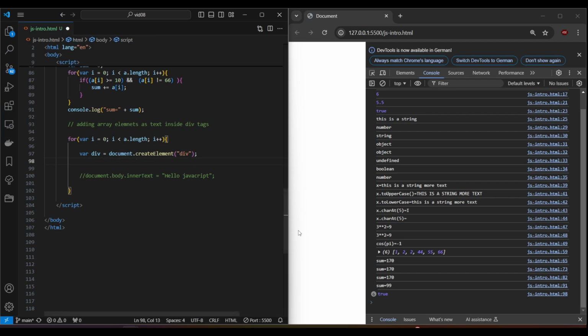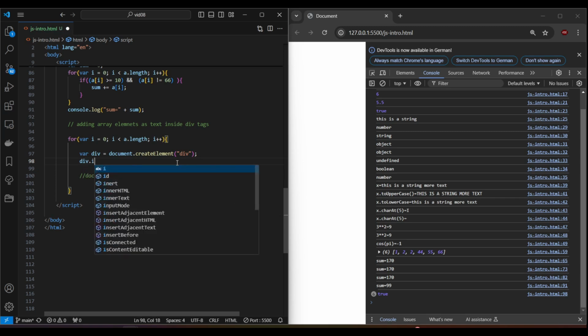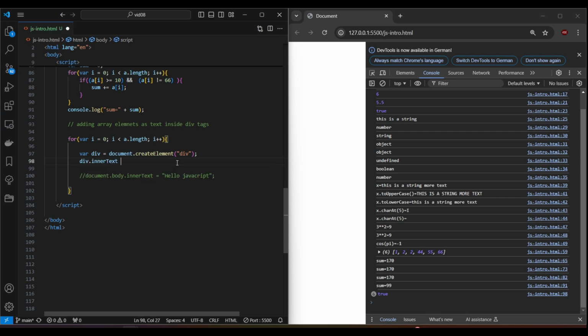For example, here after creating the div, we will use the same command here, so we'll use the innerText. Since this div is also an HTML element, it has the innerText, as you can see here, where we can put the ith entry of the array. Maybe we can also add some description here. Let's say a at index i, and okay, so we need to put here the value of i. This will output something like a at element 0 is equal to 1, then a at 1 is equal to 2, and so on.